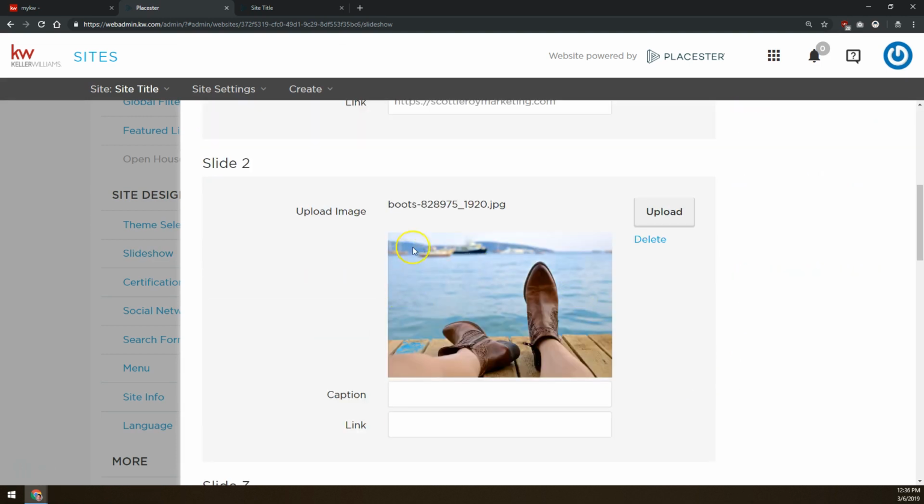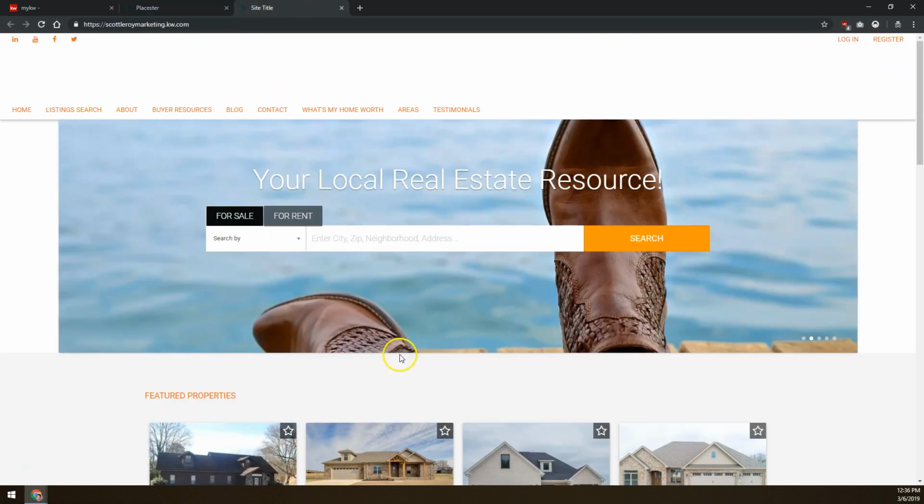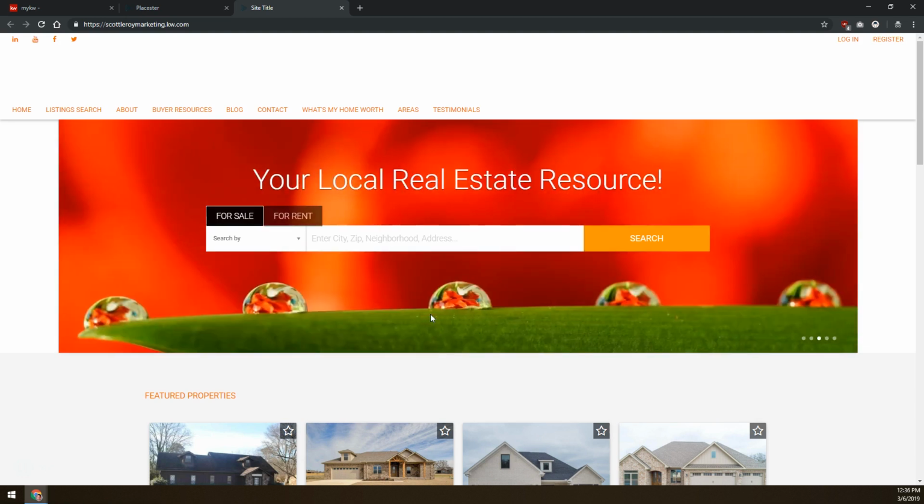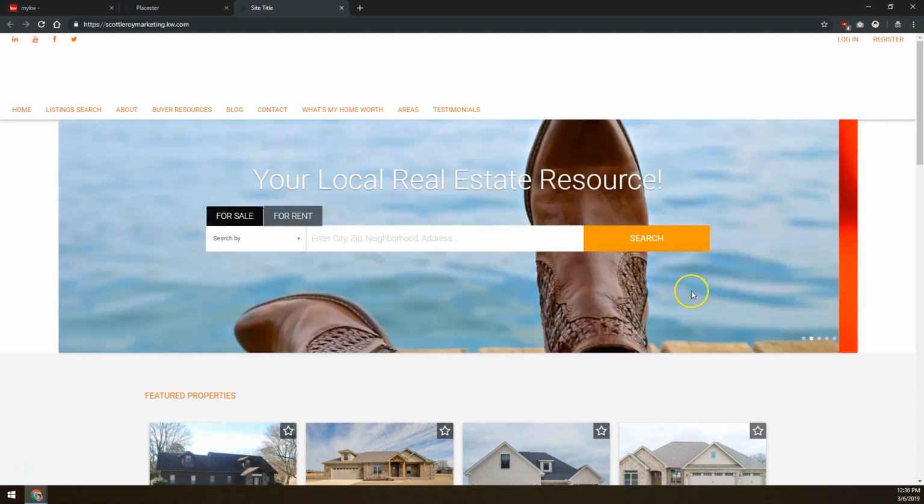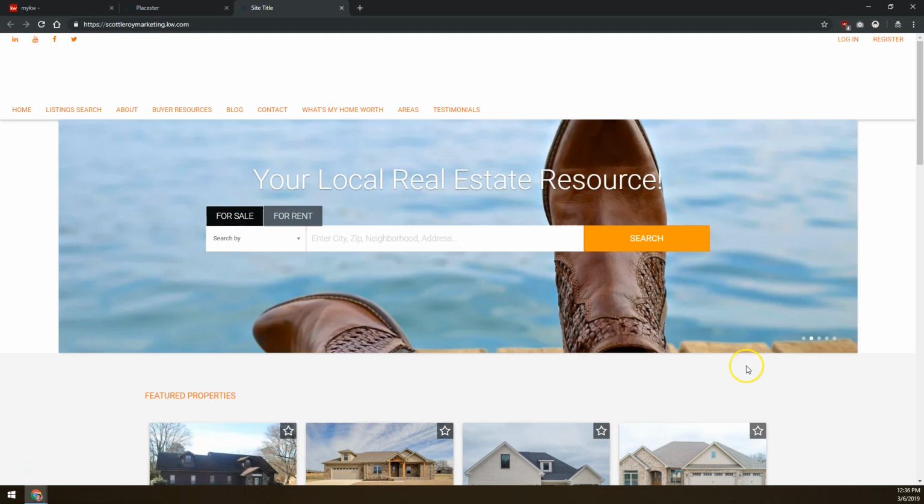Scroll down here, there's some nice boats up here and there's a dock down here. It's a very pretty picture, but the problem is this image is too tall. It was not 4 or 5 times wider than it was tall. It was more like 1.5 times wider than it was tall, and that's not good for these sites because what it'll do is cut off the top and bottom of your image to fit whatever this height is here for the site. So you want to have images, like I said, 4 to 5 times wider than they are tall.